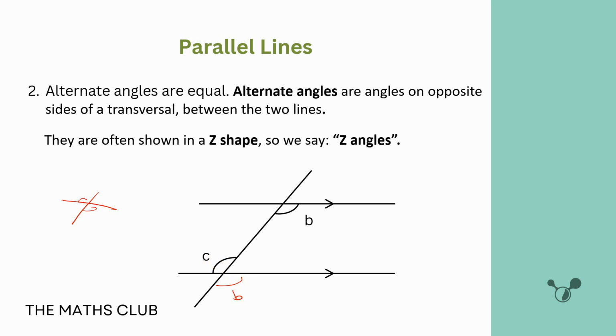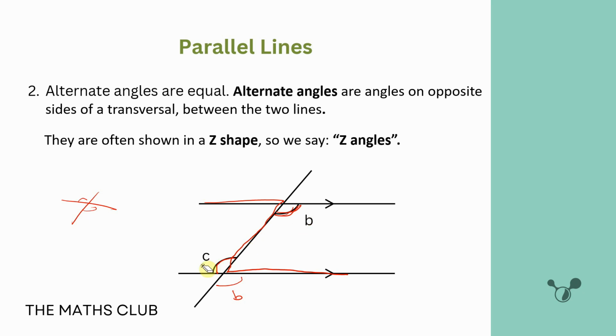But to save the stress of all those things, they just said there's a law called alternate angles. So you know we had corresponding angles. Corresponding angles are on the same side, right? Alternate angles are on the opposite sides. Alternate, opposite; corresponding, the same. So these are parallel lines, this is the transversal, and this is the Z that they talked about. See the Z, this is the Z here. Depending on how you look at it, this angle is inside the Z, this one is outside the Z, and they are the same.